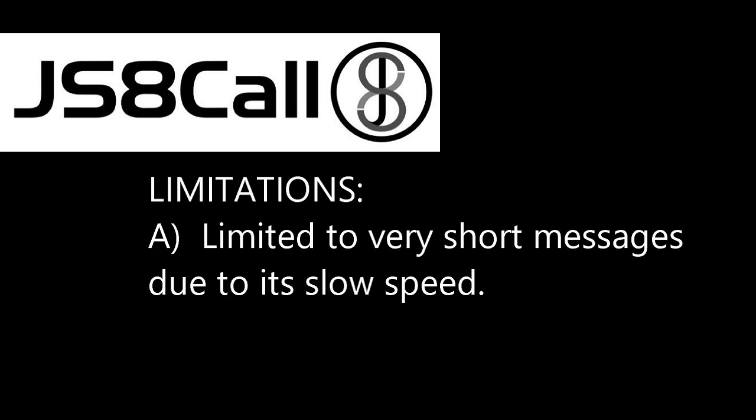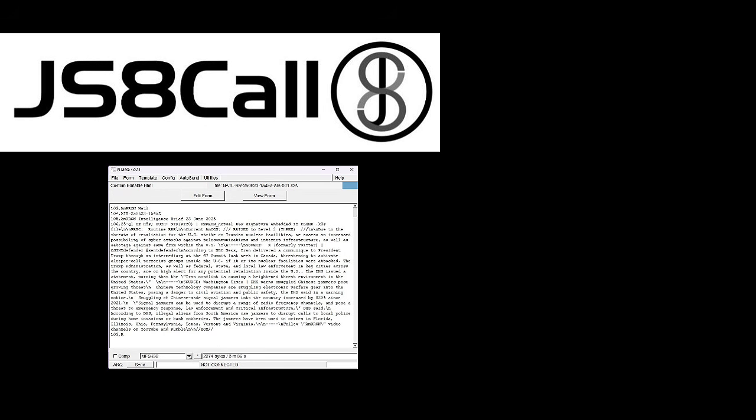JS8Call does have some limitations, though. There are two main things that are related to its accuracy of the data, which limits its use. A, it is very slow. It's comparable to CW, Morse code, and it's not at all suitable for sending large amounts of traffic. It's best used for very short messages, such as a sentence at most. It's not suitable for sending any kind of comprehensive report. Brevity is the key with JS8Call.